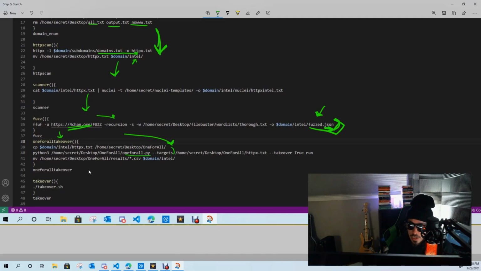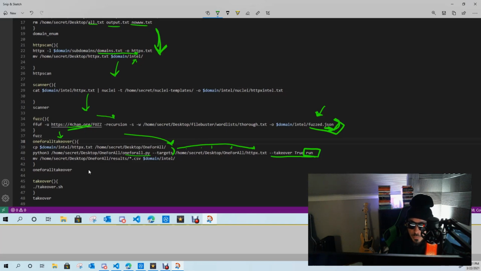Specify targets again because we have multiple domains, and specify the location here, which is HTTPX in the OneForAll folder, desktop, secret, home directory. And the command we're running is takeover true. Don't forget to type in run, and it'll run it for us.